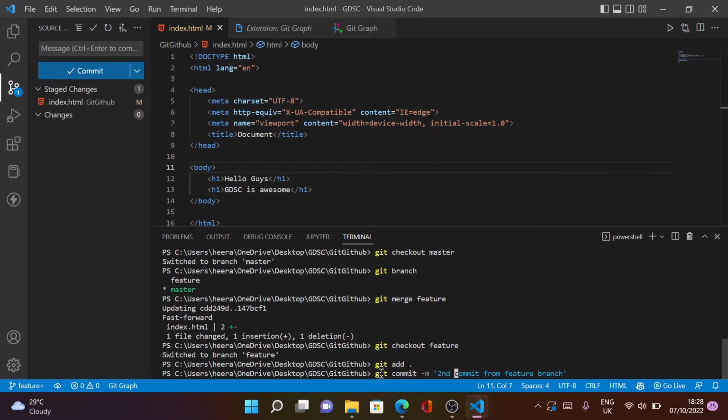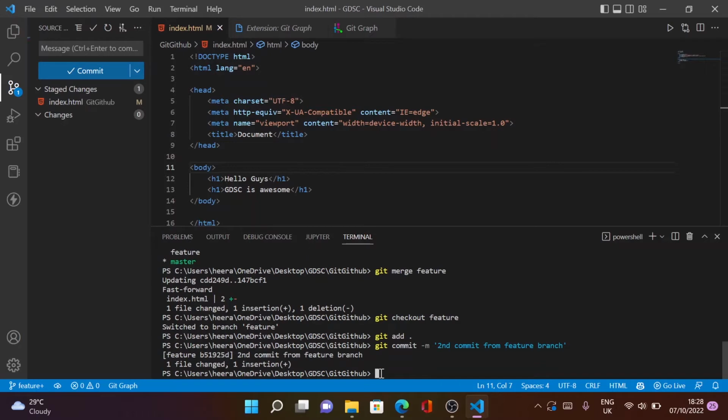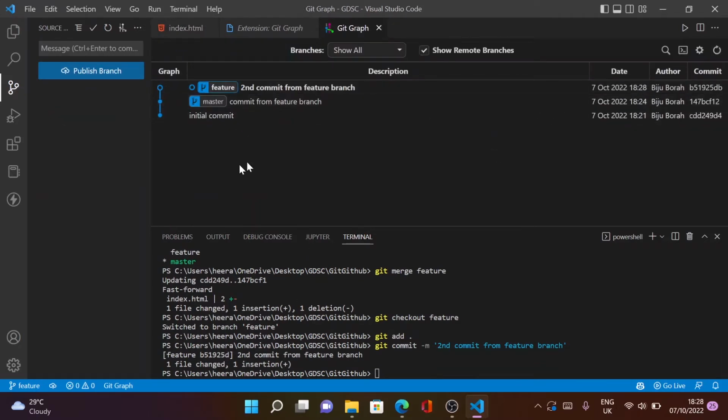Second commit from my feature branch. So if I look here, as you can see, my feature branch is ahead of my master branch because we have one extra piece of code in the feature branch which is not available in my master branch.